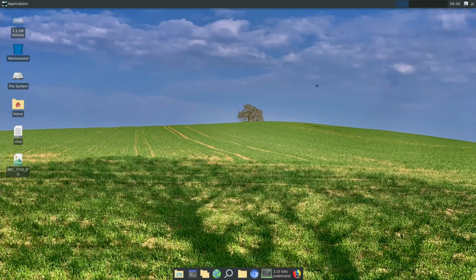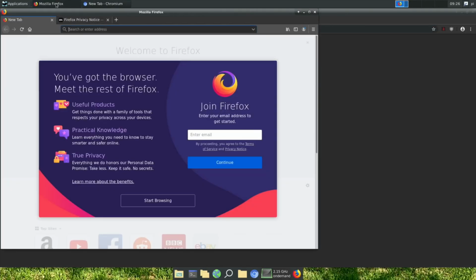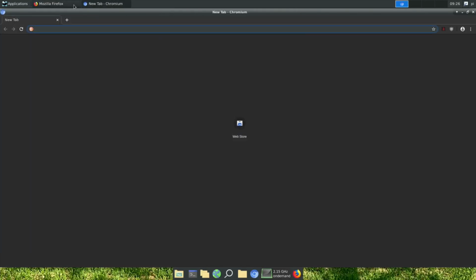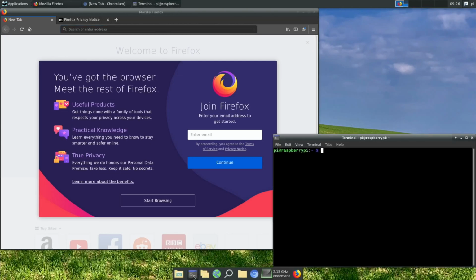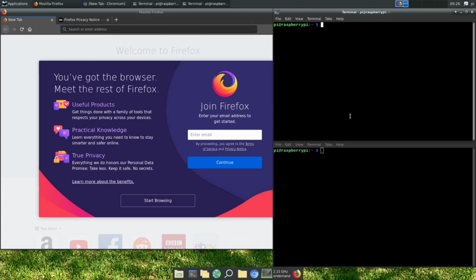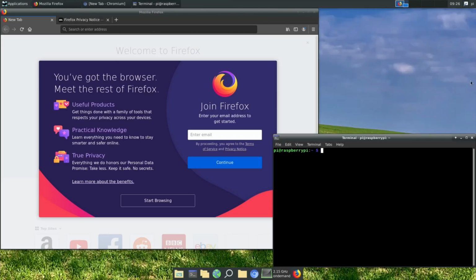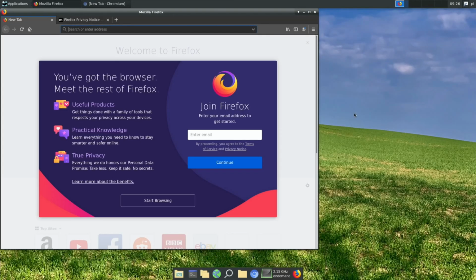So if I open Firefox, and then I open Chromium, we go back to Firefox, and we go back to Chromium by using the tabs here. But if I click on Chromium in the dock, it doesn't go back to Chromium, it opens another version of it. People might like that. I suppose it gives you both options to quick launch things. So if you wanted a couple of terminals, you could open two terminals very quickly. Yeah, I quite like that. Maybe that's good for speed.